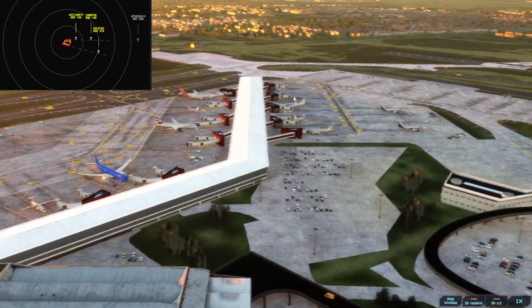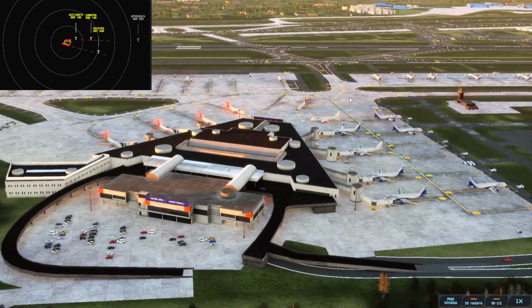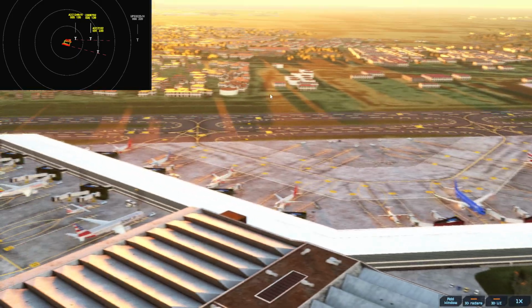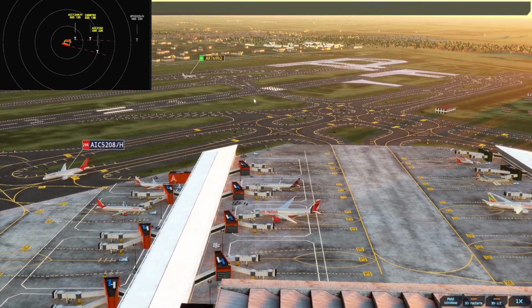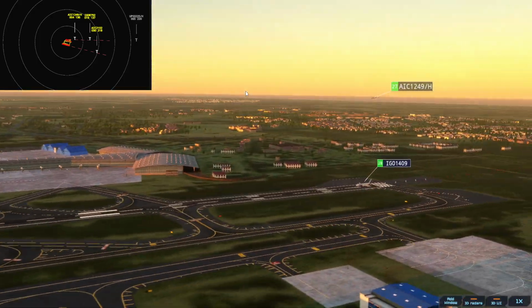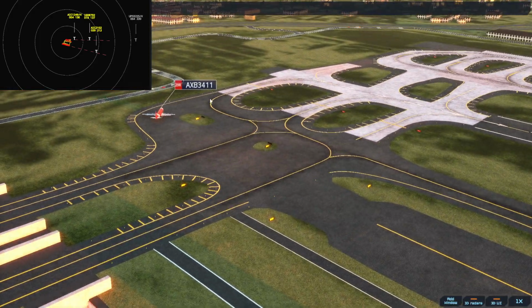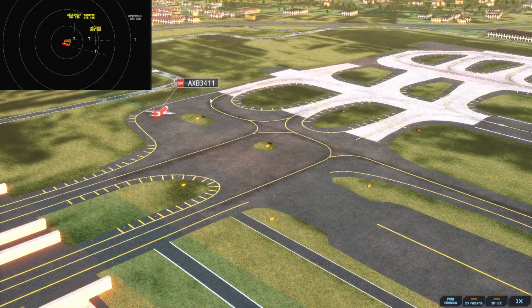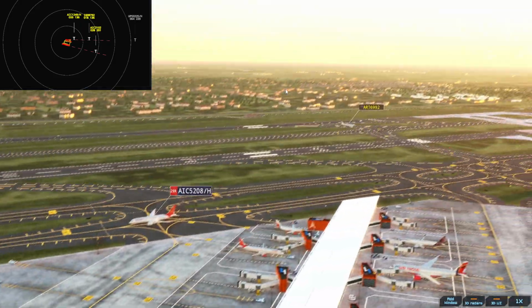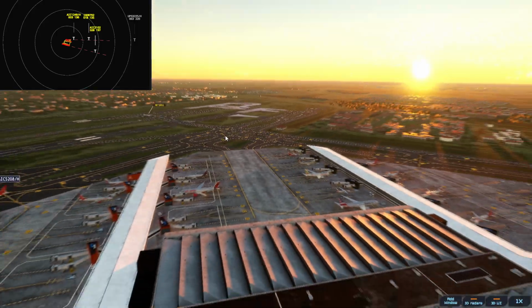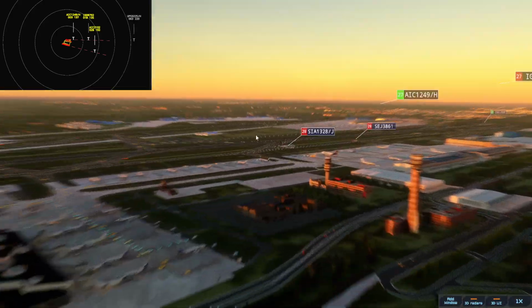Delhi ground, Gulf Air 4425. Are you sure this is the most logical routing? SmartLink 6992, taxi to terminal via Alpha. Taxi to terminal via Alpha. SmartLink 6992 lining up, so good. Delhi ground, Gulf Air 4425. Are you sure this is the most logical routing? I am, but it doesn't work.